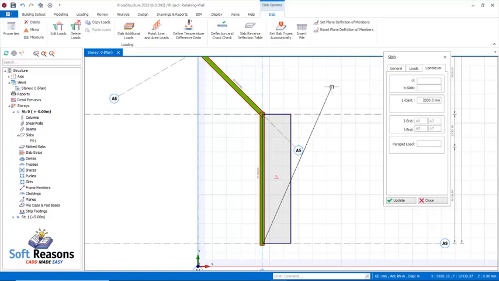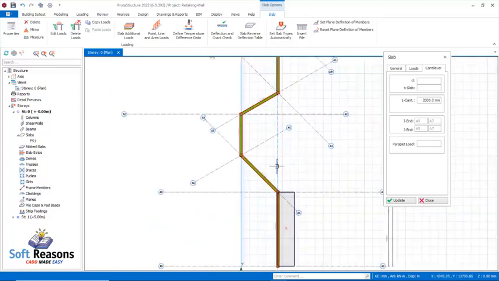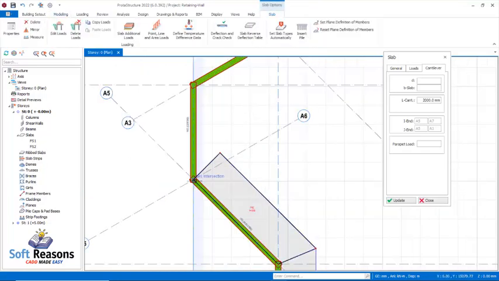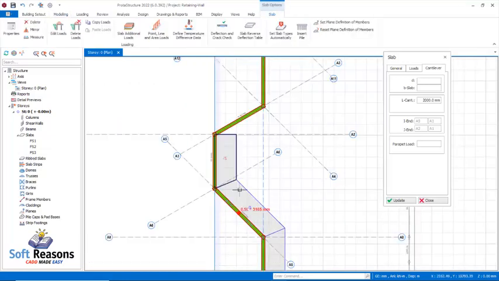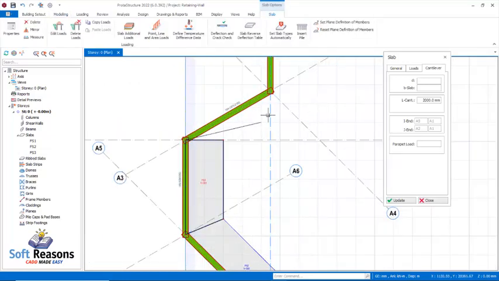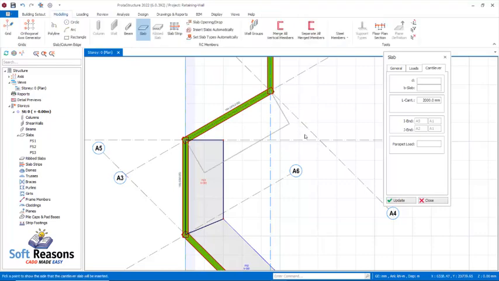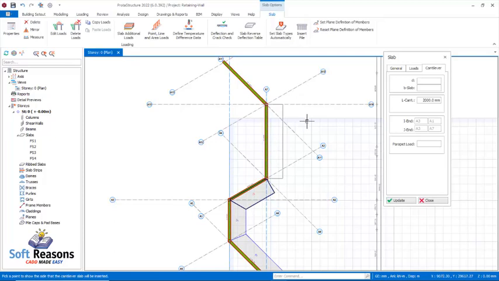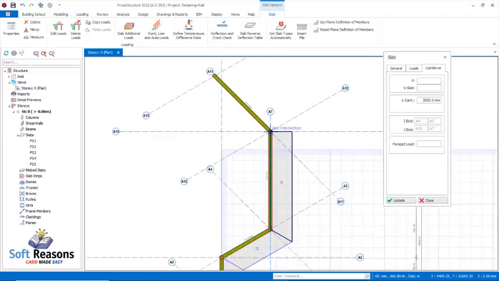After which you have to right click to get rid of that command, and then pick this point again. Pick the second point again. Go this way, just like that. So this is how you model the base of a cantilever retaining wall of this kind, that doesn't have a uniform length. Just like this, you have something of this kind.